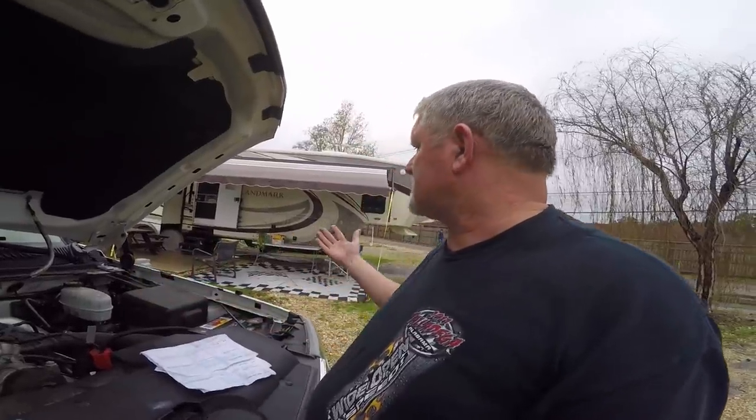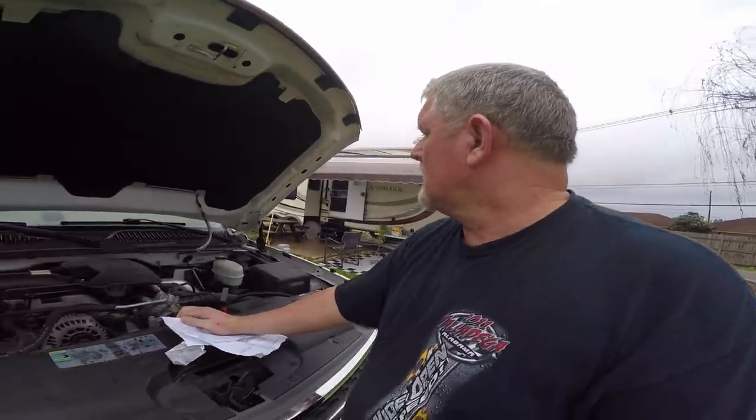But anyway, we're happy. So basically $540 for the RV to get fixed, cost us $120 for the rental car. And of course we had Good Sam's, didn't cost us anything for the tow to the repair shop. So that was nice. Now, if it would have happened on the road, Good Sam's would have had to tow this along with Maddie, would have towed Maddie to our RV to the nearest campground, and we would have parked it there, then they would have towed this to the mechanic. So we're glad we had Good Sam's.